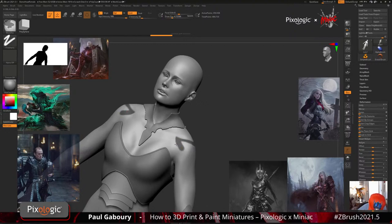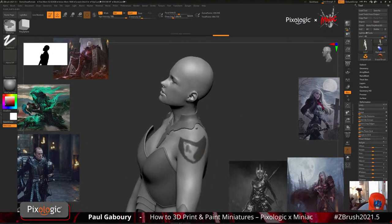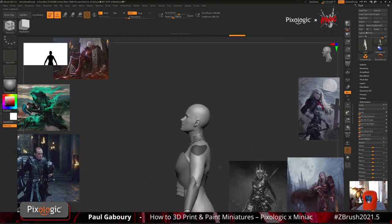I'm going to go with a smaller brush size. Comes down more like that. All right, and for now, I'm going to go right about there. Come up like this and make this be my piece. Okay, so this is me again just quickly masking something off and getting a visual guide for me to see. I can look at all the angles and see what's working and what's not working for me.